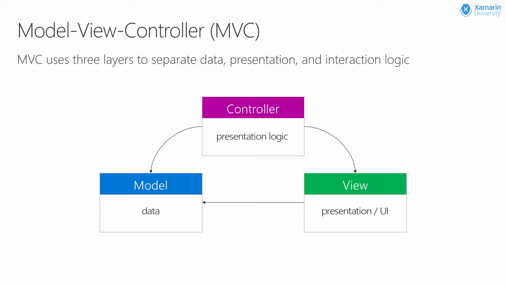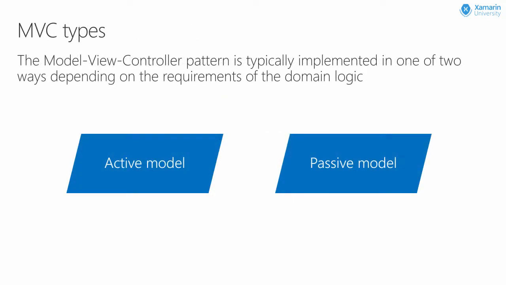The separation between the view and the controller is secondary in a lot of applications, and in fact, a lot of UI frameworks implement these two roles as one object. Now there's two major variations of this pattern. Which one you end up implementing is really dependent on how your models are changed.